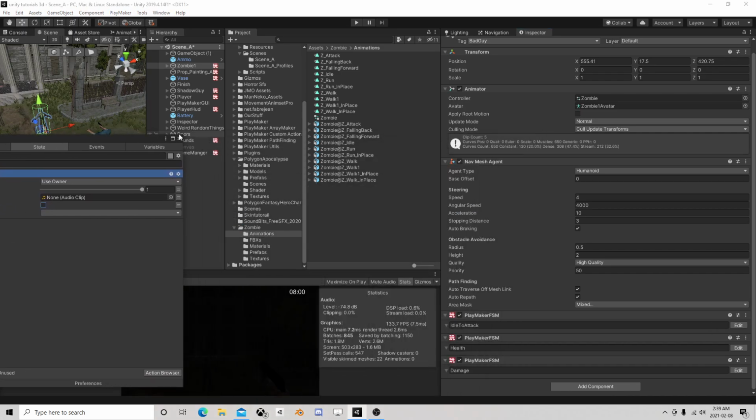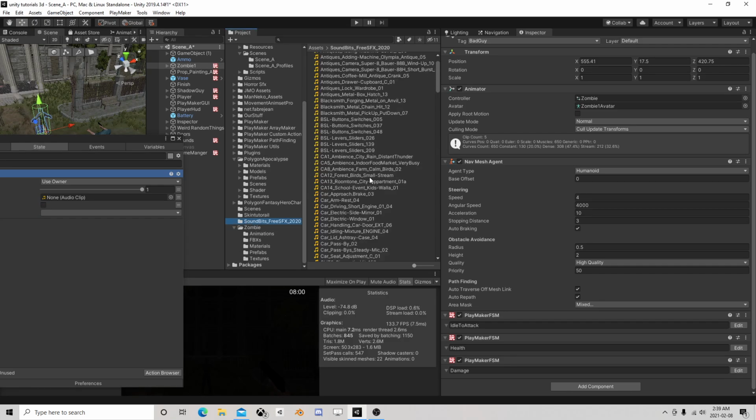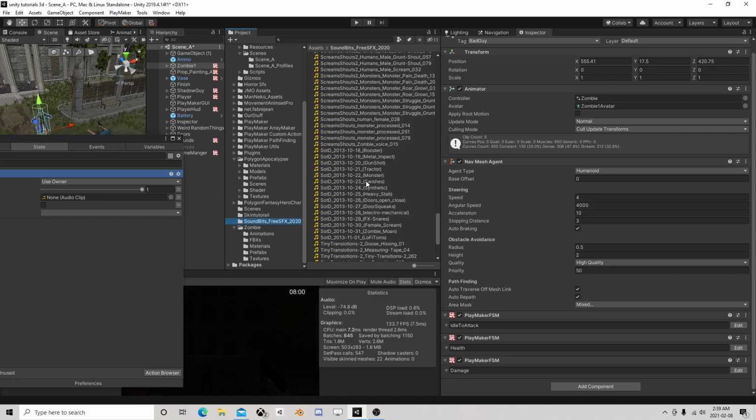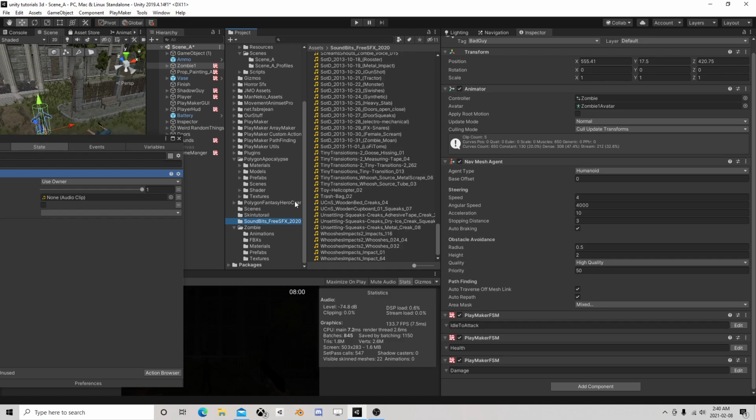But I'm just going to grab whatever we have, because I don't think I have a whole lot. Hopefully you guys have more. So here we have, somewhere around here, I know I have seen zombie something. Footsteps.